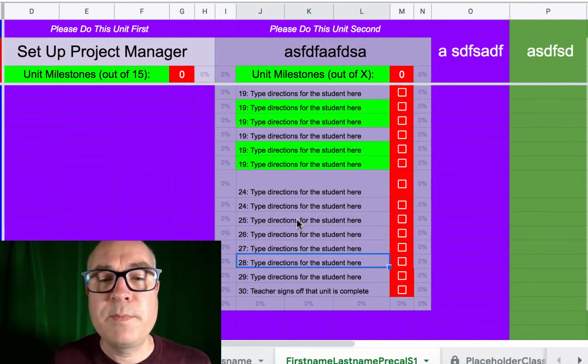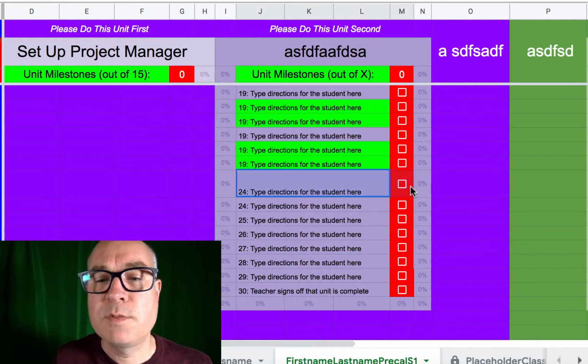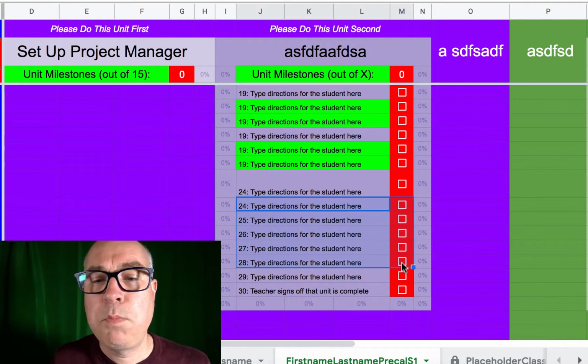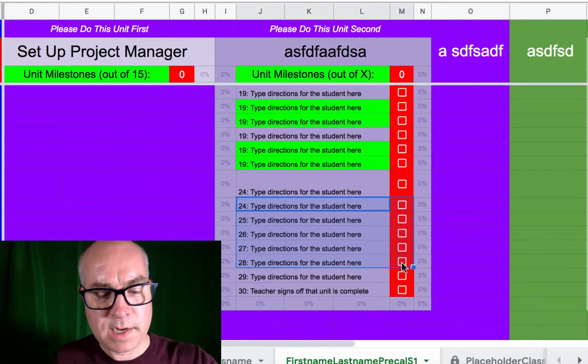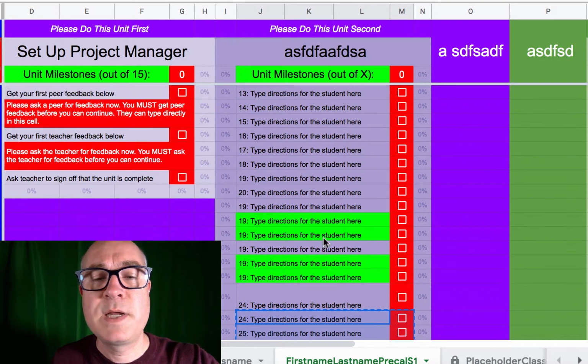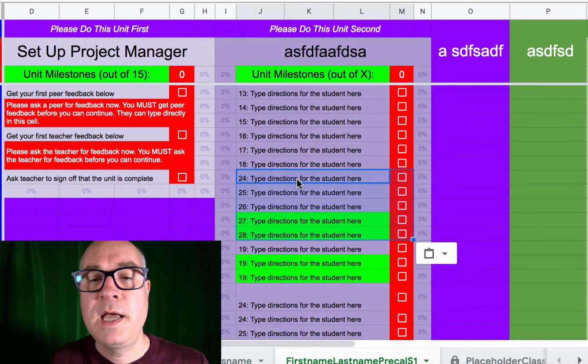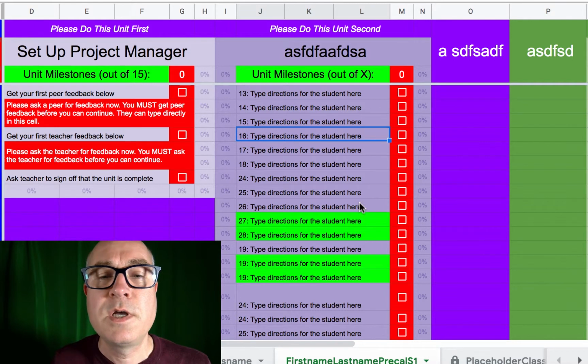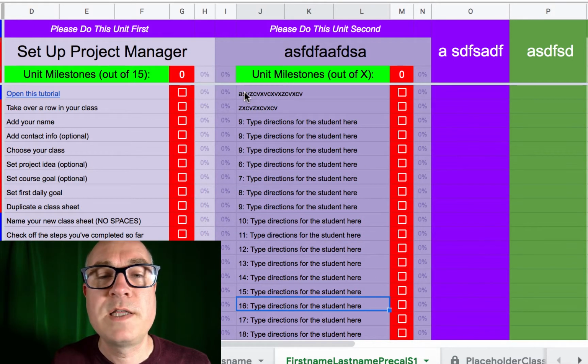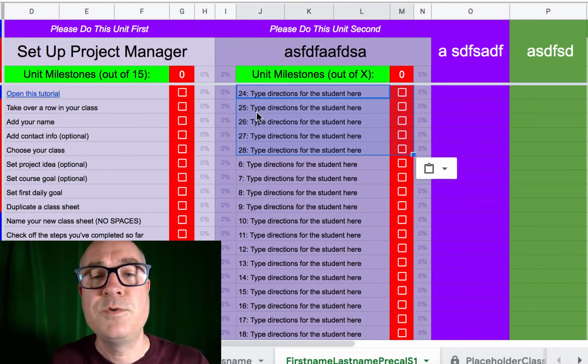Let's talk about copying and pasting big chunks of things. Let's say you wanted to click and drag across, let's start with this cell and go over to there and select a whole block of them. You can totally do that. Copy, in my case Command C, click where you want to start overwriting and paste. And it overwrites all those. So if I wanted to go up here and overwrite these that had already started, just paste, do that.